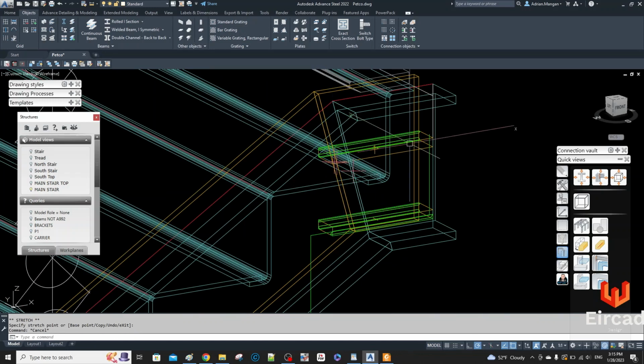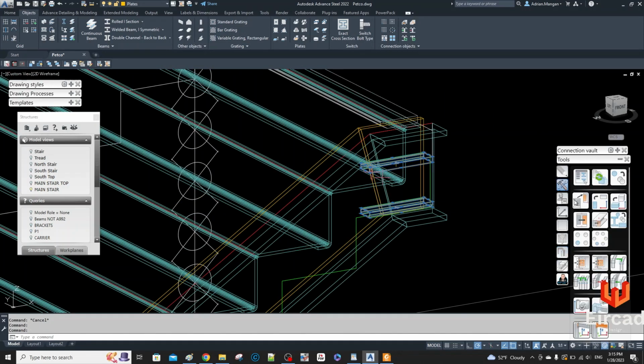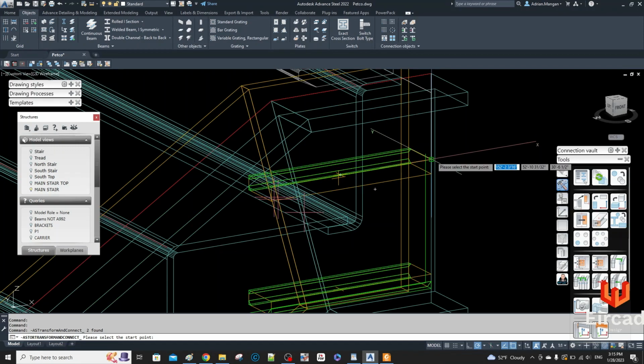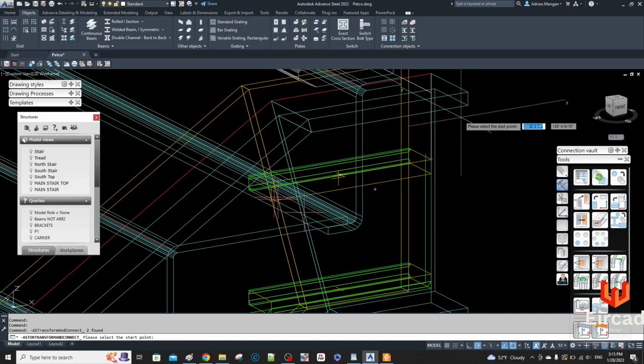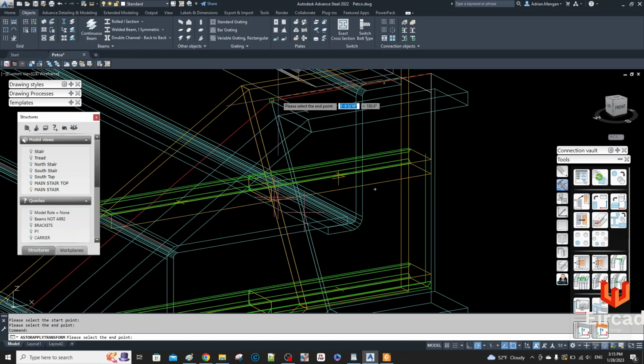Alright, so they're both a little longer. Now I'm going to copy them down through the stringer. I don't really need to do an advanced copy, but I will. So I'm going to copy them from this point here. Now I can also copy them from this point here and then rotate, and we should have it in the right place. So you can either copy from here and then move it down afterwards, but I guess it's one less move if I go here. So let's go here, and I'm going to move it to there.